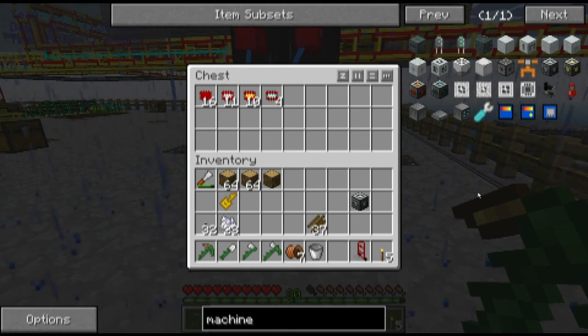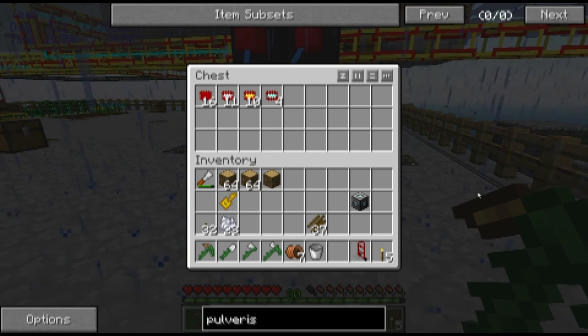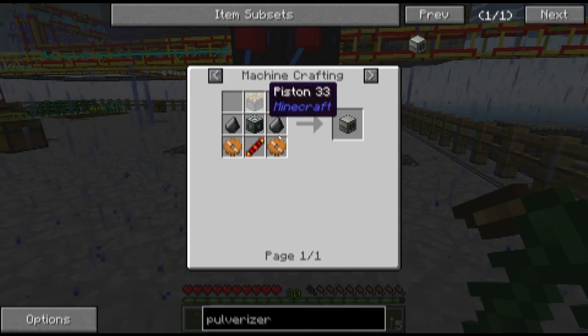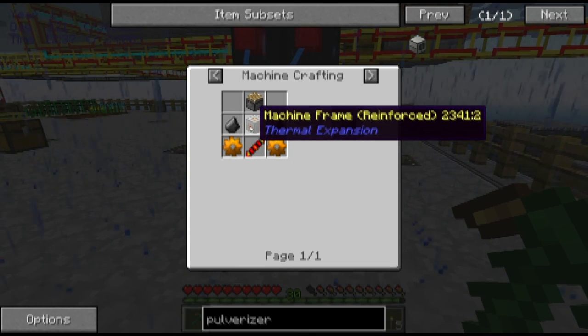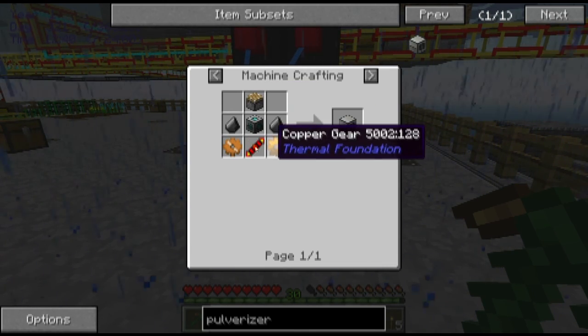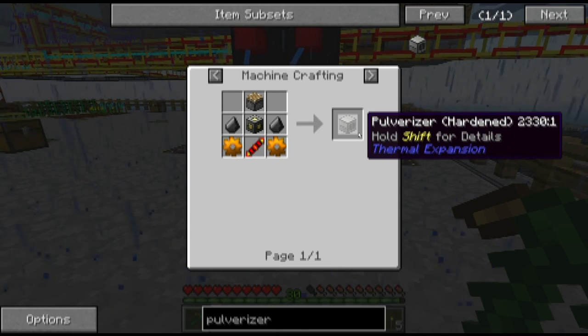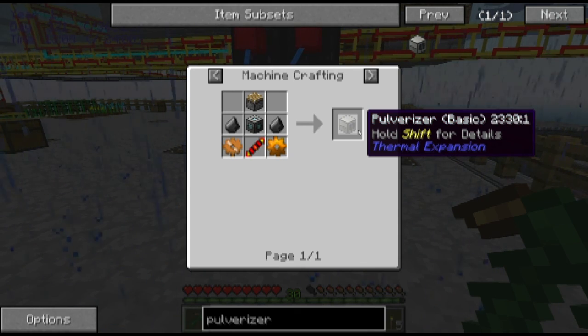Now to make the rest of a thermal expansion machine, and let's just look at the pulverizer as an example, this is just the default recipe for it, so it uses the frame, a piston, a couple of flint, some copper gears, and a redstone reception coil. So I'm not even going to make that right now. I'll make it between episodes. We've all seen one of these before, and I don't have anywhere to put it right now. So that's going to be one of the machines that I definitely use in the ore production, because I'll use pulverizers to make my gravel and sand and dust.